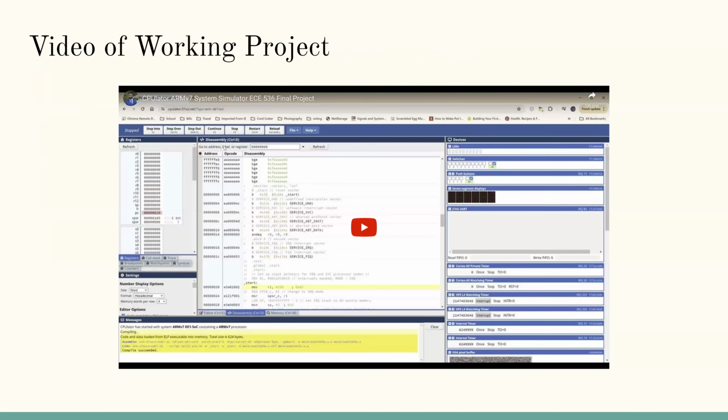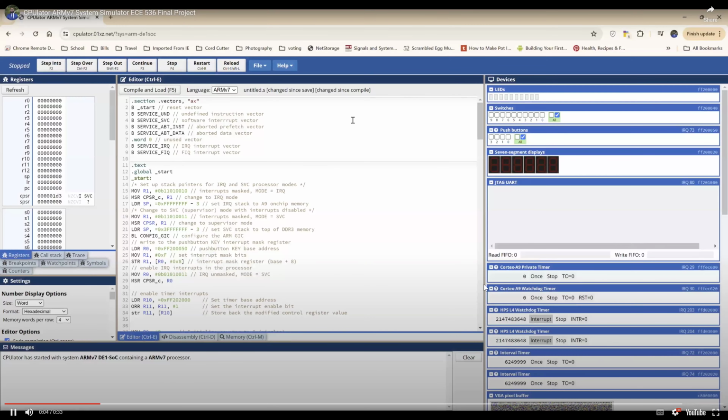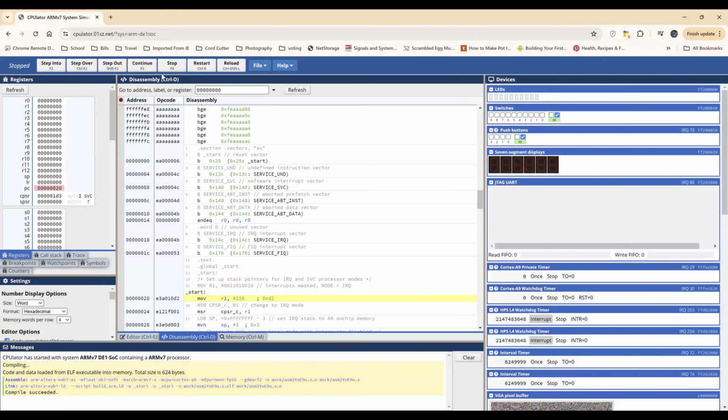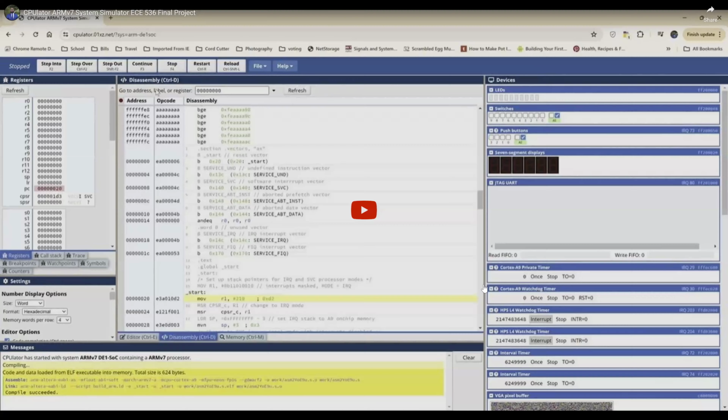And here we have a working demo of our project. Here we have built the code and compiled it, and now we're going to have it running. And here we have the timer base. We also set it up to make sure that it doesn't matter which buttons get pressed, whether they're all at the same time or one at a time, you could actually see them working. And here, as we press 1 or 0, we turn it off, you saw a 3 flash for a quick second. So this actually kind of works out the best way.